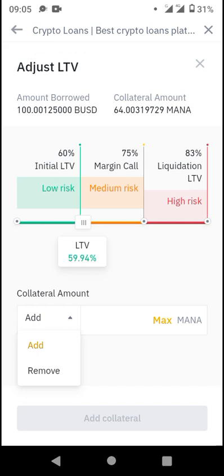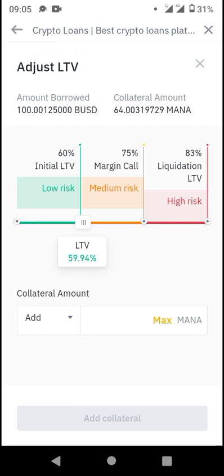This LTV is majorly for assets that have a depreciating or appreciating value. So if the asset you use as collateral is not a stable coin, there is bound to be an increase or a decrease in the value of that token.